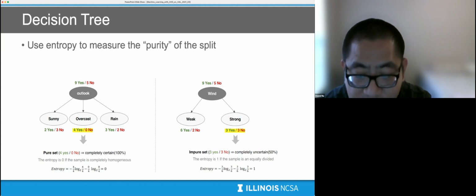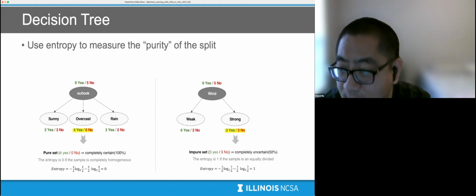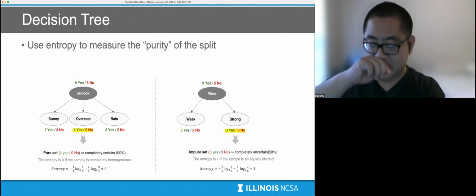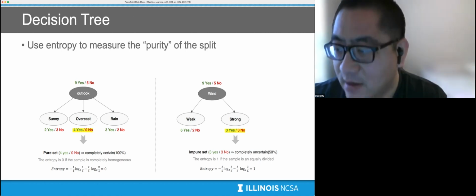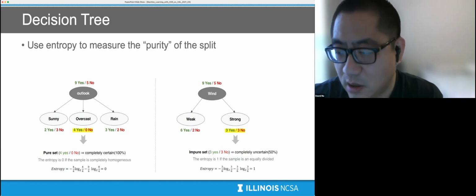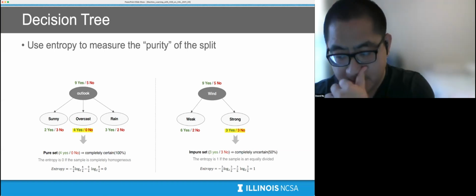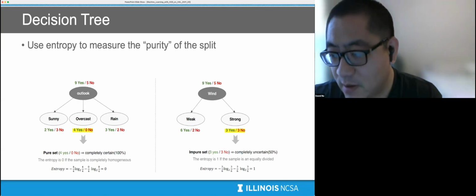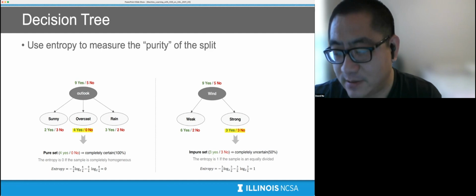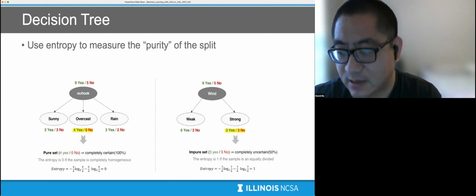So it's a pure set, completely certain, and the entropy we calculate is 0, which means completely certain. On the right hand side, when the wind is strong, should I play tennis or not? It's an impure set, because there's a 50% chance that I play tennis and a 50% chance I do not play tennis, which makes the entropy 1.